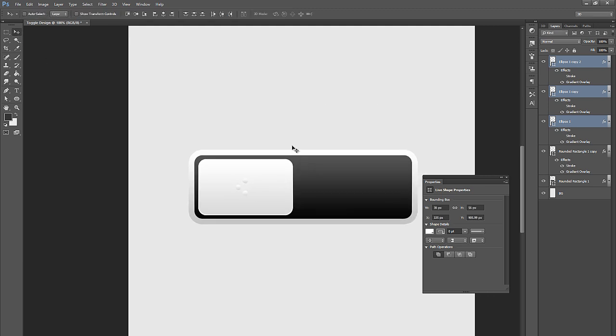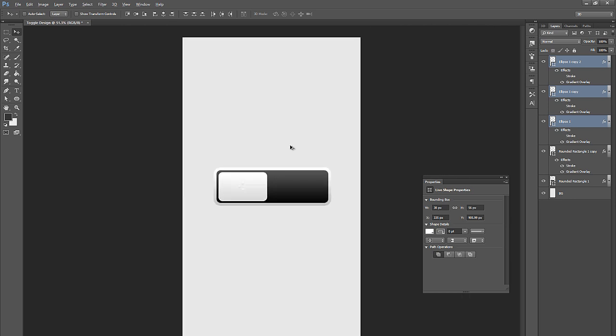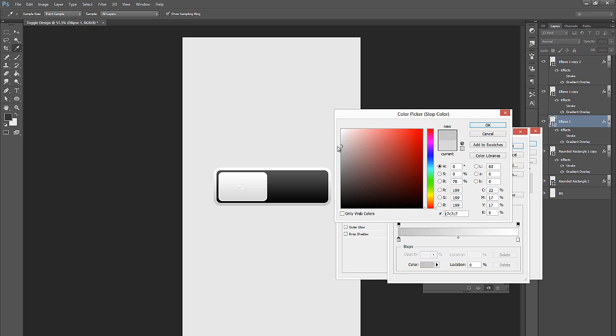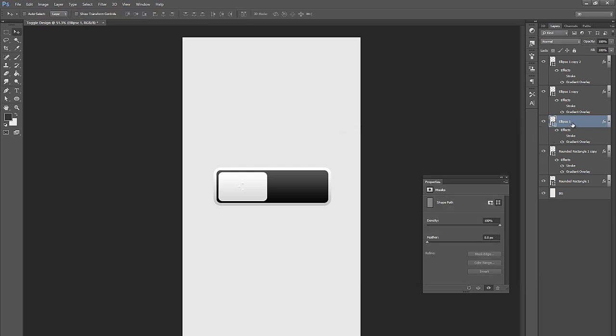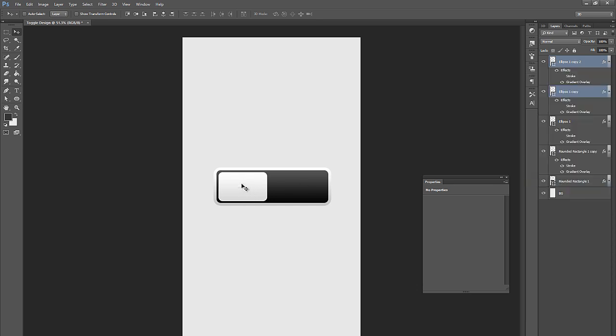And I'm going to hit Control 1, that's the 100%. Alt and the scroll wheel will get us back to a smaller view. All right, so you can see it's very subtle. You can't really tell too much of what's going on, but you can still just see it enough for it to have an effect. You could, if you wanted to, take the gradient and make it slightly darker just so you can see them a tad bit more, like that for this one. Then hit OK, OK, OK, right click, copy layer style, and then select these 2 by holding Shift, and then right click, paste layer style. So now they're a little bit darker and stand out better. All right, so that takes care of this portion.